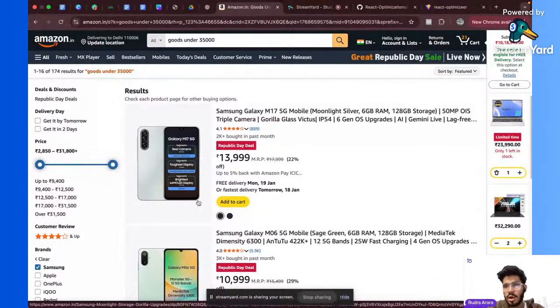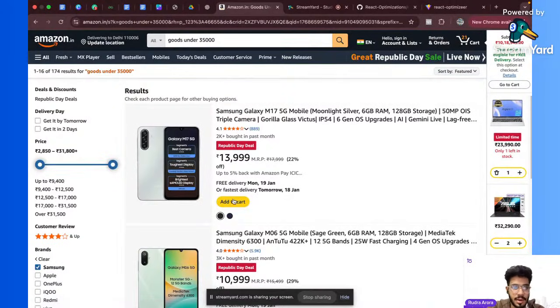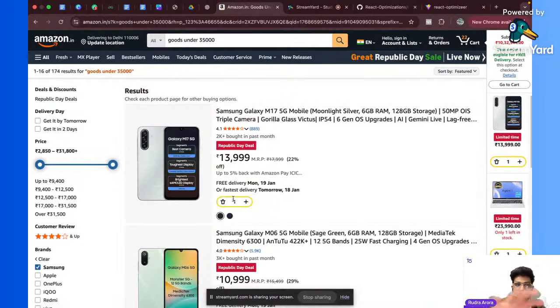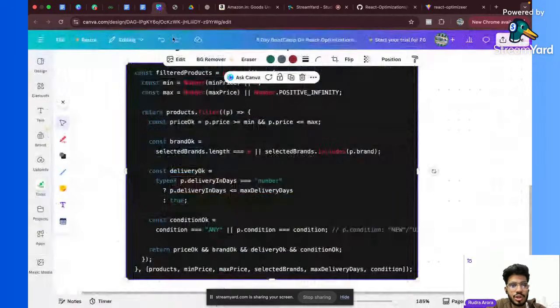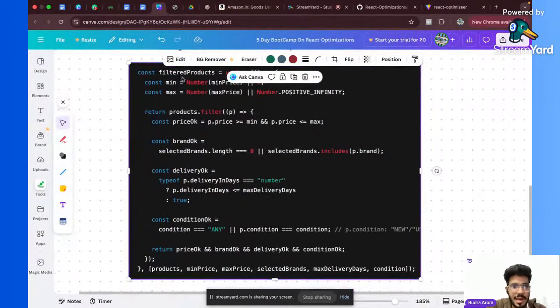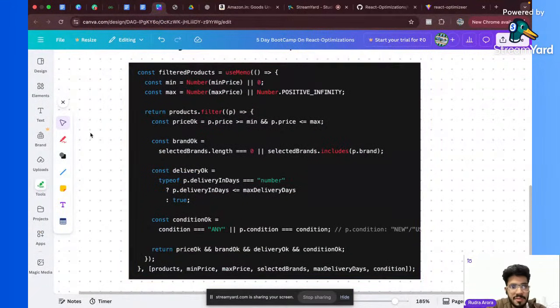Now think of it like the user clicked on add to cart. Now you will see that the whole page does not get re-rendered, and the filtering process does not start, right? So this is what we wanted, right? Because we want the expensive operation, that is the filtering operation, to be performed only when these constraints are changed. Okay, that's why I showed you a demo code, which is the code for the filtering process.